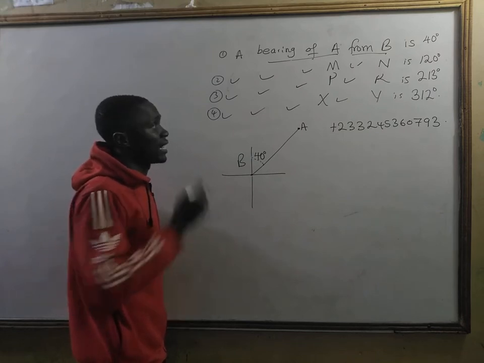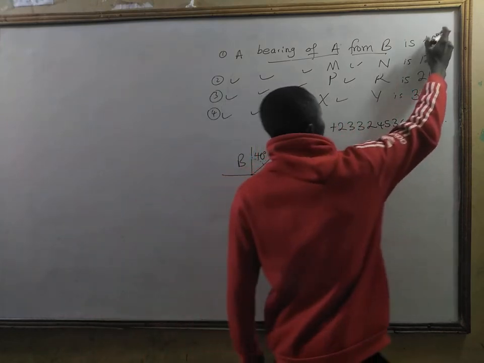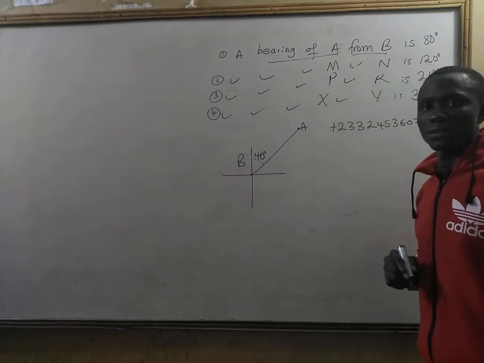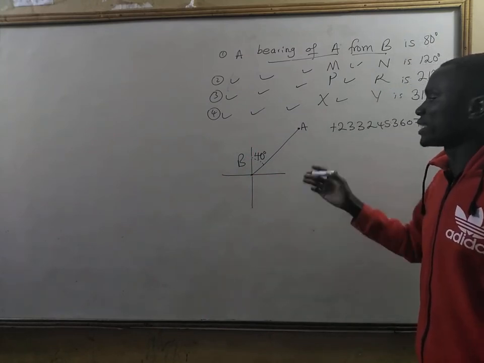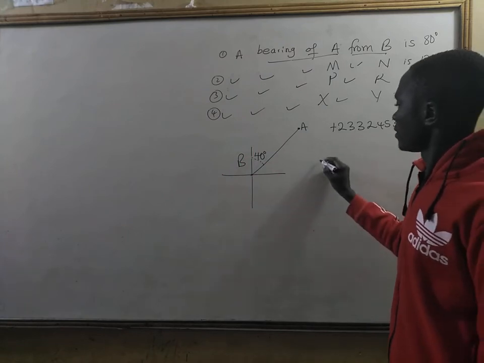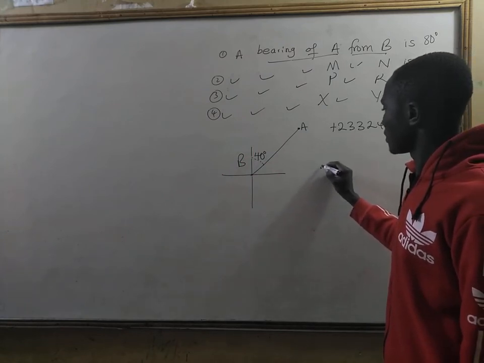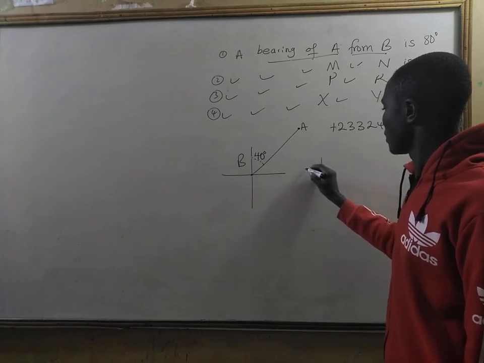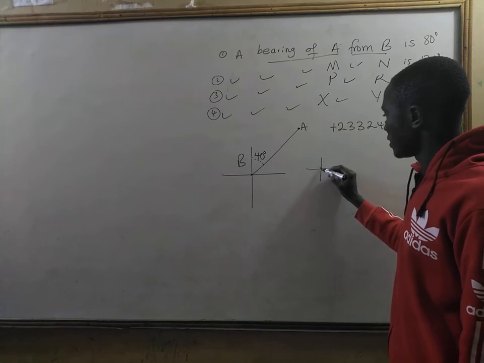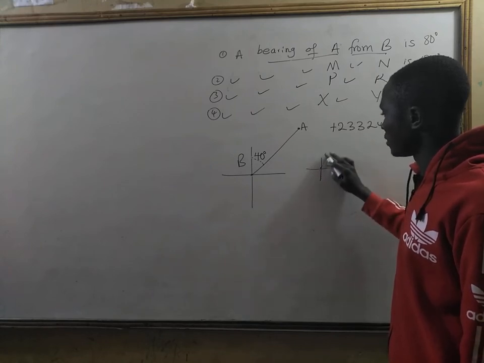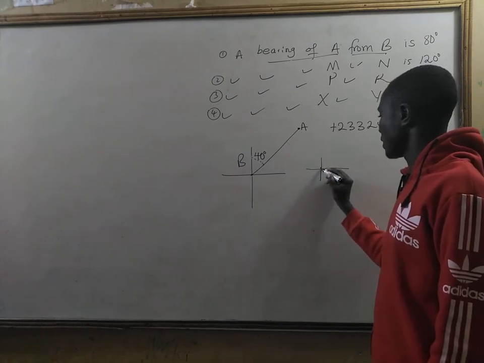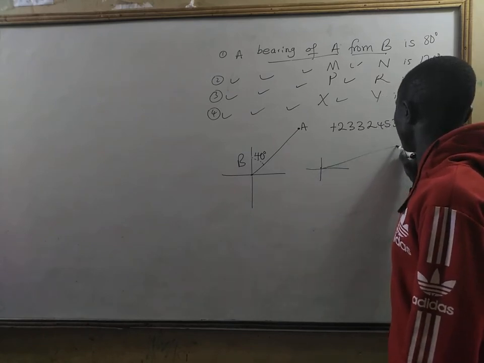Now let's assume that this angle is, let's say, 80. If this angle is 80, we just need some proximity. If I have point A, B here, and I want to measure 80, you see that if you do this, this can be 80, because the angle here is larger than the angle below. So let's say A.